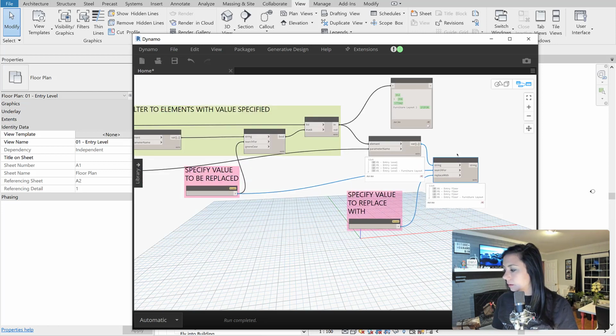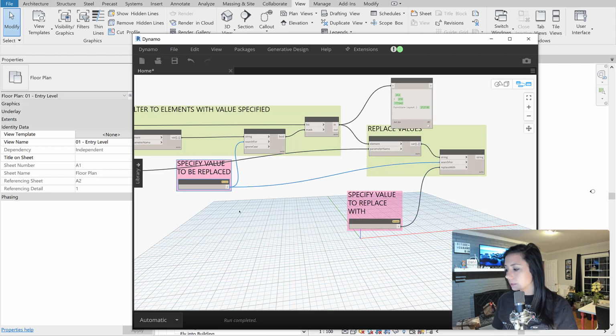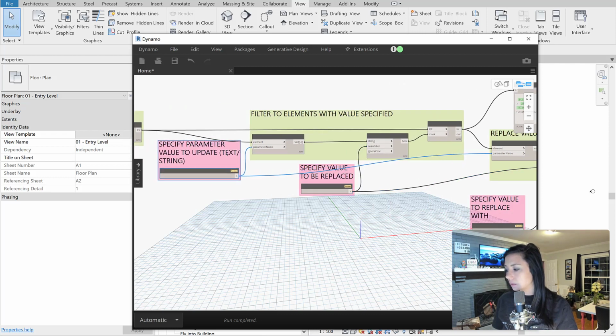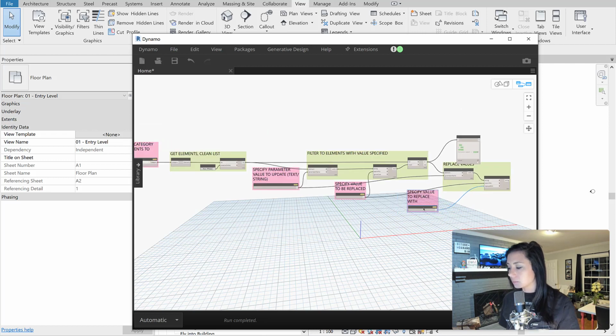And then here I am, of course, replacing those values. All right, a bit cleaner. Notice also how I'm using the same nodes here so that the nodes aren't repeated.